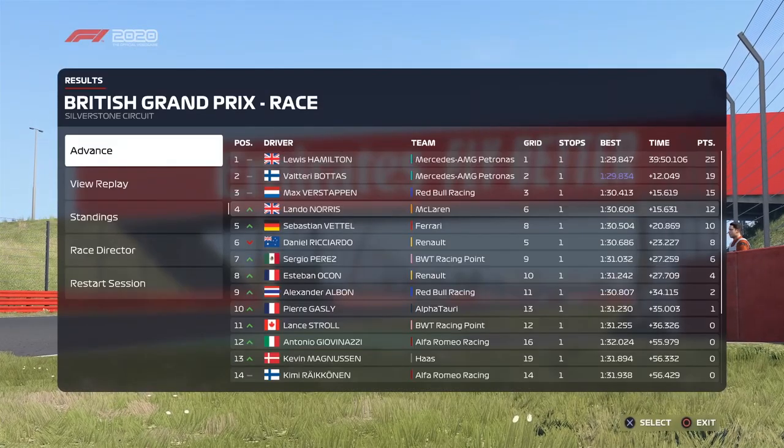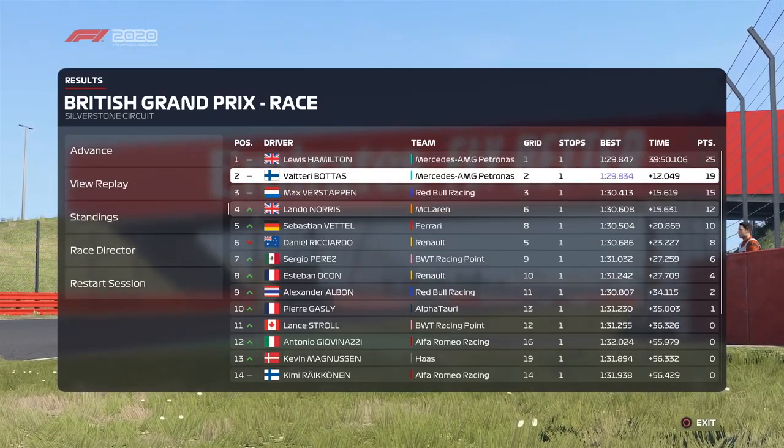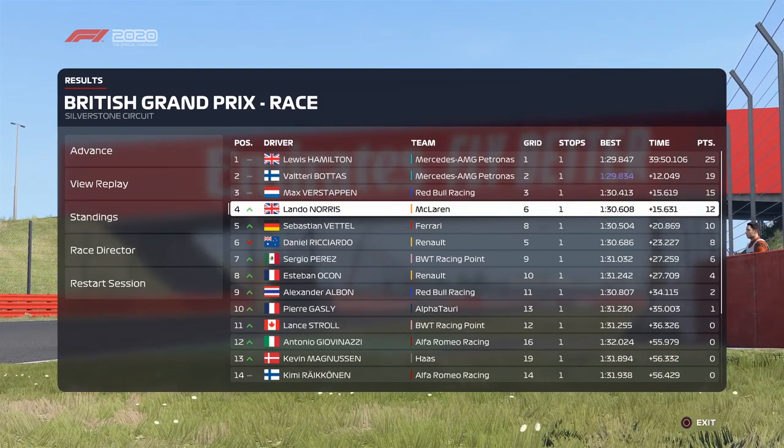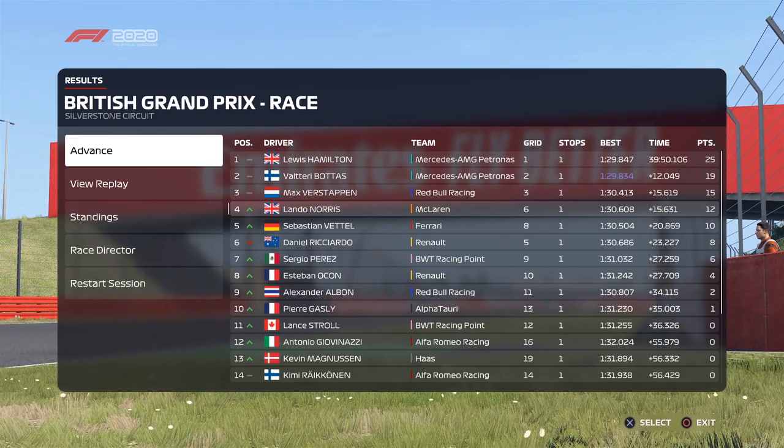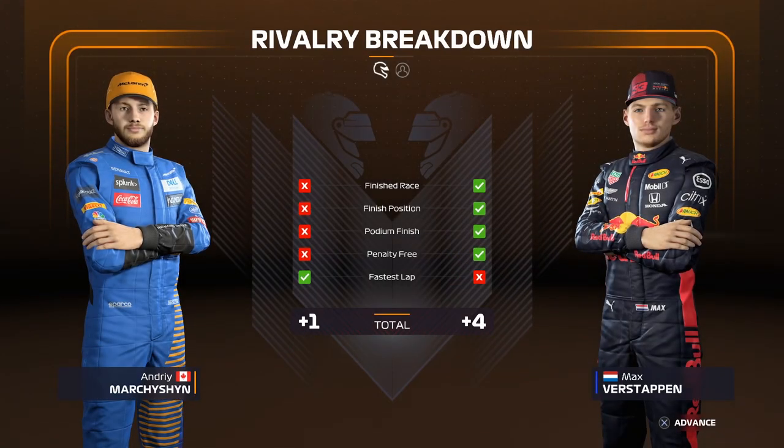Let's have a look then at the driver standings. So, Anthony Davidson, who would you rank as your driver of the day? Well, for me, it's got to be Lewis Hamilton. The multiple world champion may be the boring choice at this point. Man, how did he even manage third? Well, with that, I think it's time to call the end of this episode.